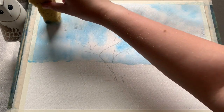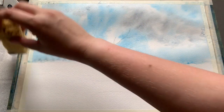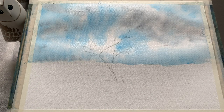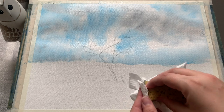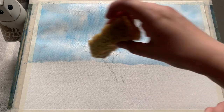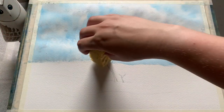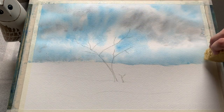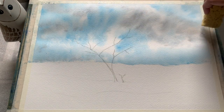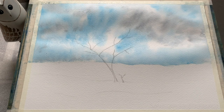I'm not pressing hard with the sponge — I'm holding it very loosely like I would a paintbrush and just dabbing it on very lightly. It's easy to get rid of the excess water just by giving it a dab and a squeeze with a tissue. And there — I'm able to use it to pick up some of the excess water that's run down that wet-on-wet sky and started to collect along the bottom.